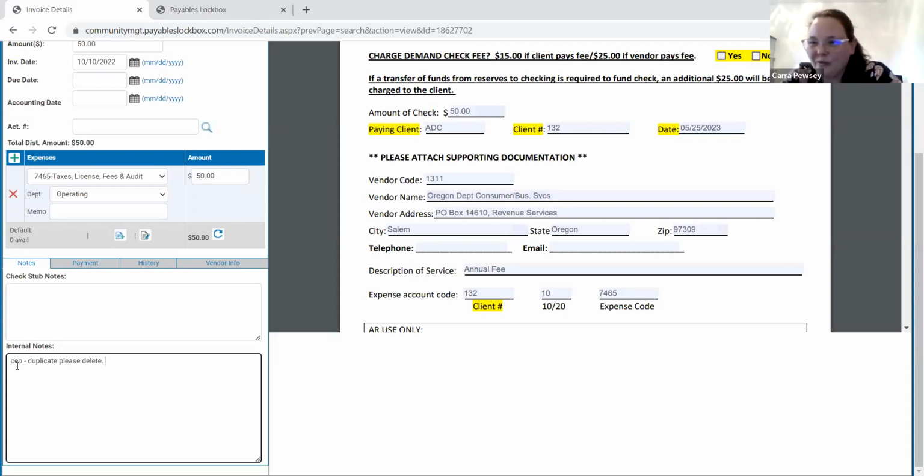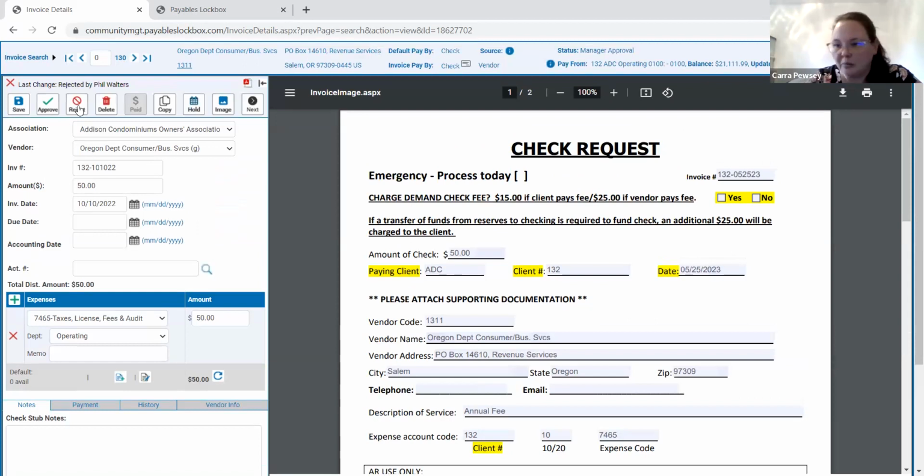It doesn't work the same way, of course, but it's very similar to the comment that we had in Avid Exchange, except this doesn't send an email to someone. It just leaves a note within the invoice. So the rejection part of this is the important part, because if you leave an internal note, it doesn't go to anyone. If you want it to go to someone, the best way to do that is to reject the invoice back. So if you wanted to ask a question to the manager about the invoice, the best thing to do is to leave an internal note and then reject it back to them. And then they can review that and approve it back to you with comments in the internal note section.